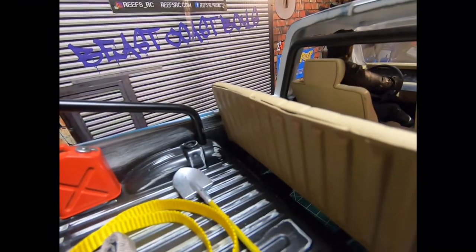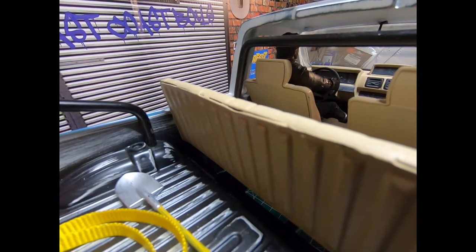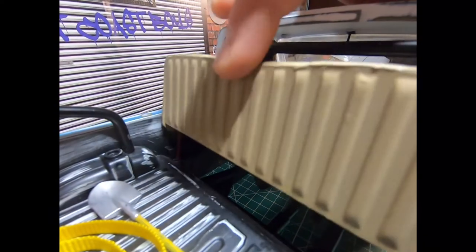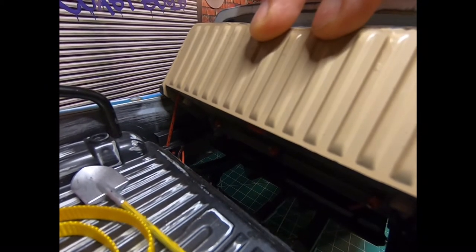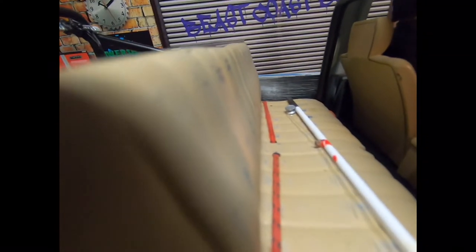So if you know me, if you've ever talked to me, I hate taking the body off to change a battery. So almost all of my batteries come in and out of the truck with very minimal work, quite honestly. So what I did here was I put the seat on hinges and springs, and my battery tucks right in there. There's not one in it, but usually my Slingshot RC Products battery would go right in there, and the seat falls back down. And then I add some fake seat belts in there and a scratch built fishing pole.